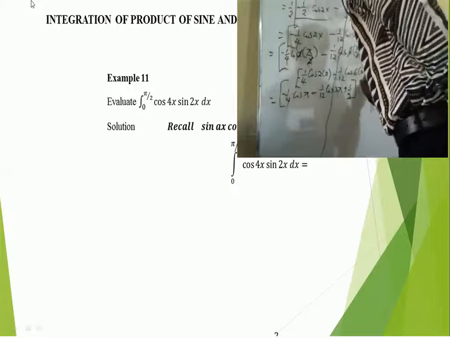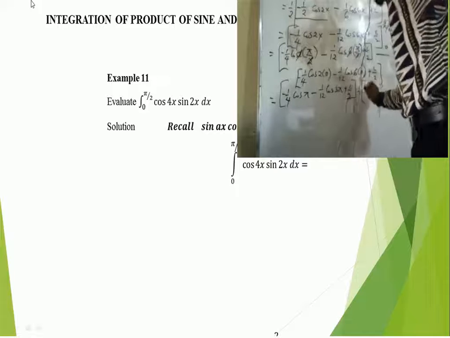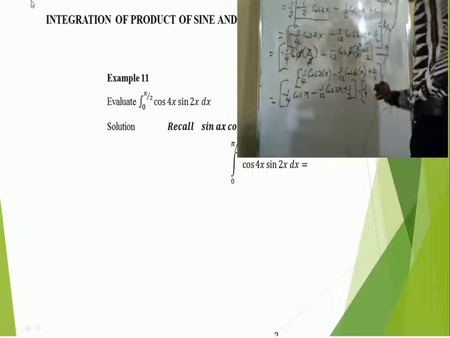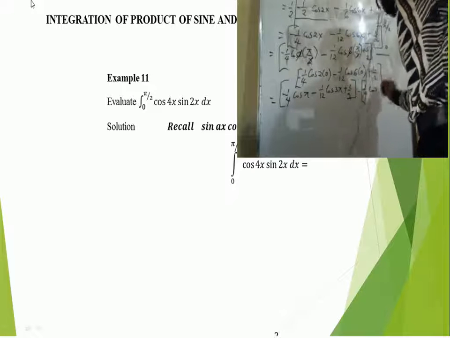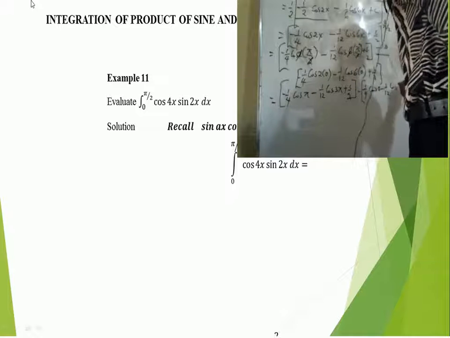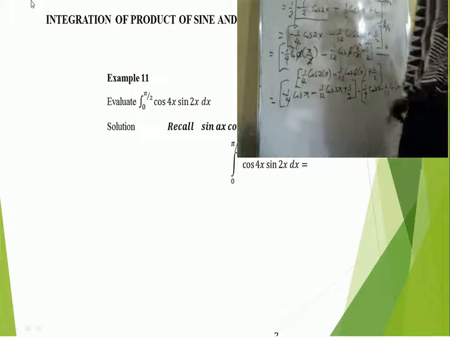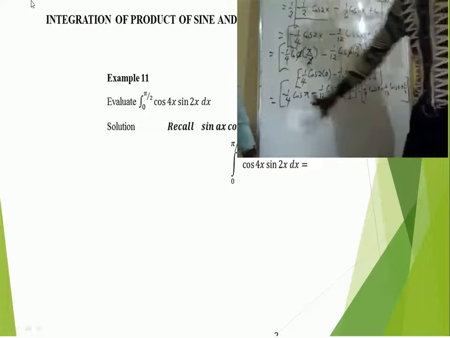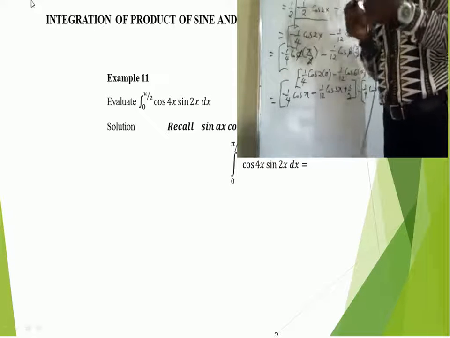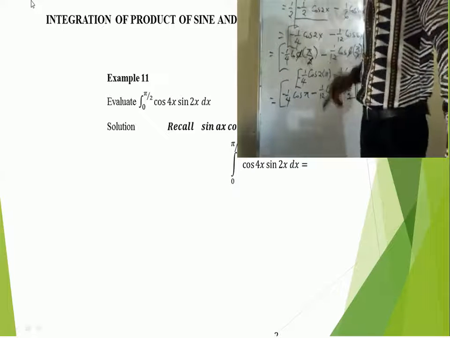Then minus this particular one that we substituted 0. That is minus 1 all over 4, cos 2 times 0 will give us cos 0. Then minus 1 all over 12, this will give us cos 0 again. Cos 0 plus c over 2. So that is what is called definite integral. By the time, what is pi? Who can remind us? What is pi? Pi stands for what? Anybody?